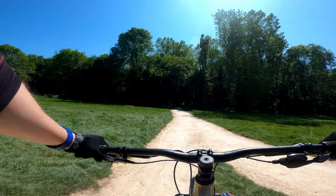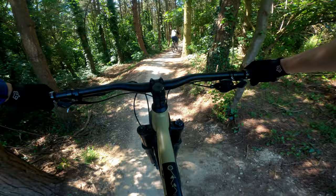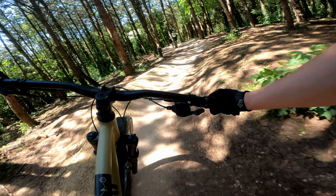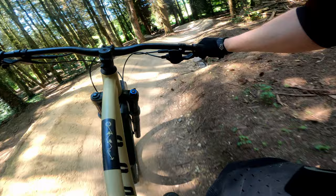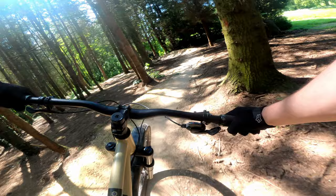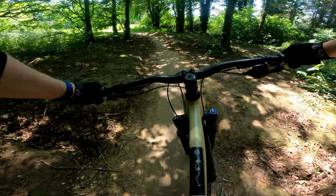This red trail starts with a couple of small jumps out in the open before diving into the trees, and it does get a bit tight in here. It's a really active, fast-paced trail with plenty of doubles and rollers to play on once you get to know the course, and the berms are fun and well placed. At just under a minute, Newbold Common doesn't have the longest trails in the world, but considering it's entirely free you really can't complain. There are plenty of hidden double options here, and despite not having any big features, this is actually one of my favourite trails — perfect for hardtail riders too.